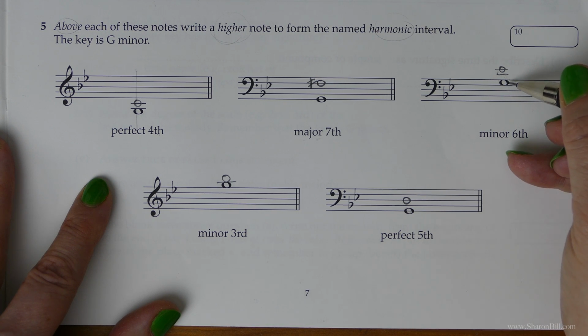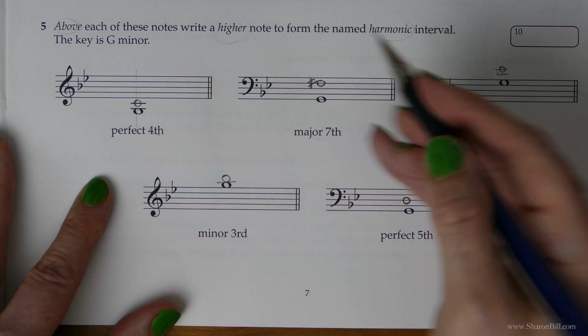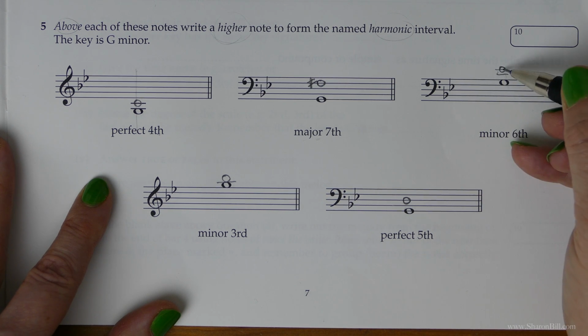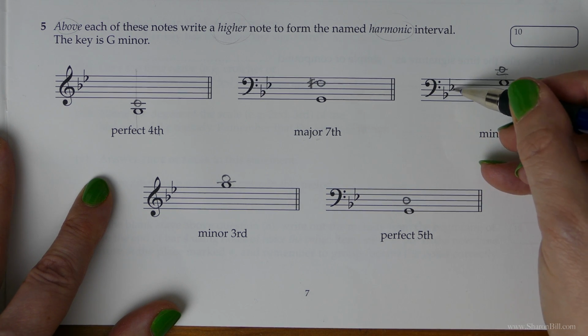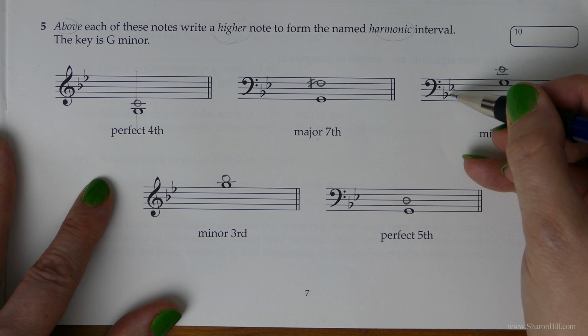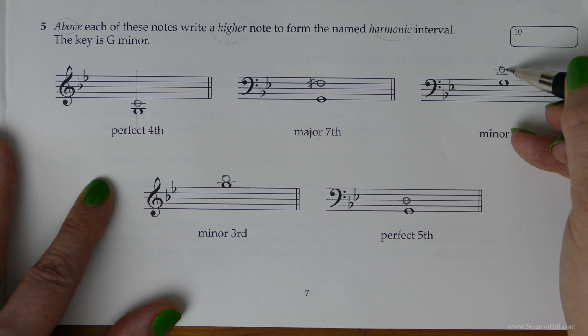Okay, a minor sixth, we're in G minor again, so we're counting from G. G minor has B flats and E flats. This is an E flat already because of the key signature, and so it's already minor, so there's no need to change that because it's already taking use of this E flat in the key signature.